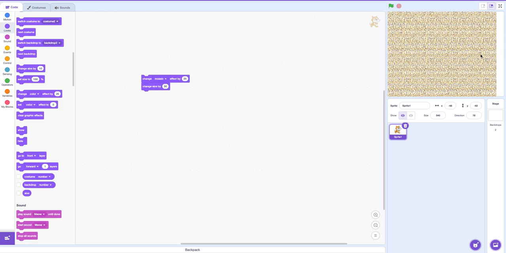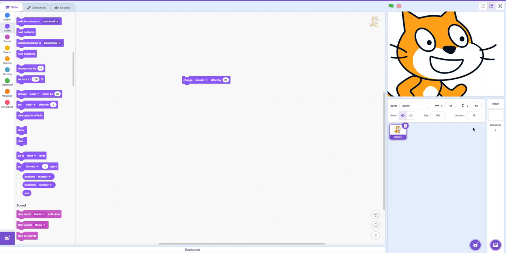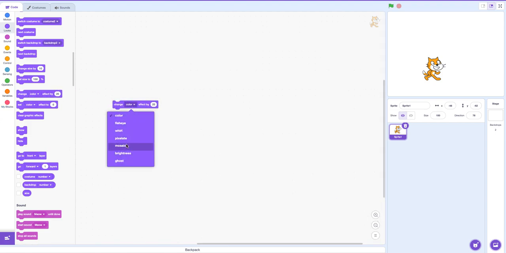If you are daring to count how many there are, good luck. You can easily do it by zooming. I'll do this to help you. If you want to count, take a screenshot here and just start counting. I'm just going to click this. And then another effect. I'm going to reset. Oopsie. 100. Where did the block go? Must have disappeared. Change, and then we have to go brightness.